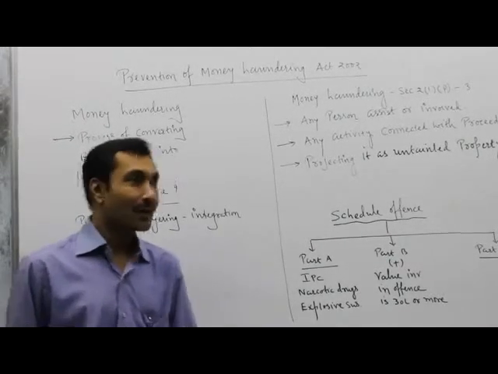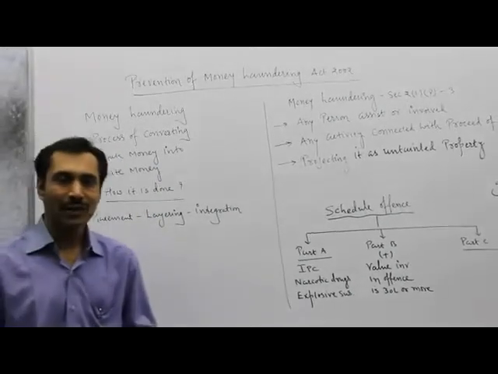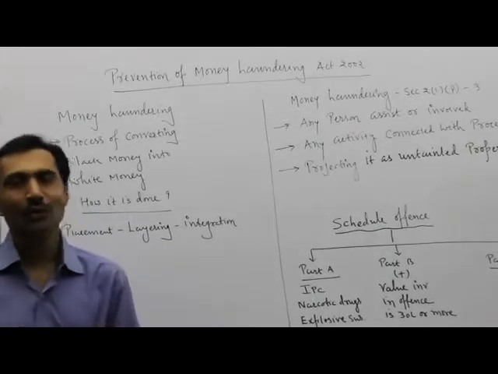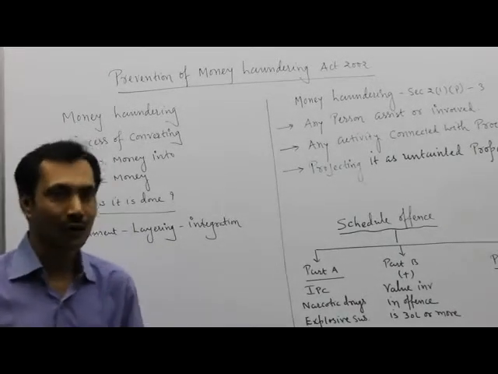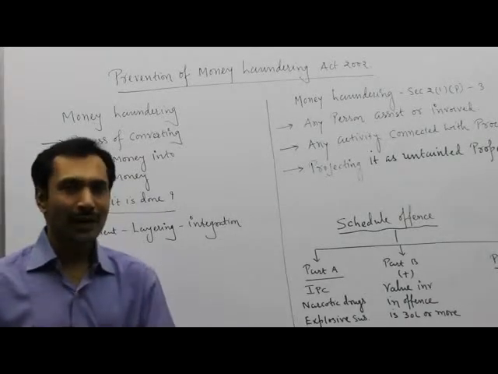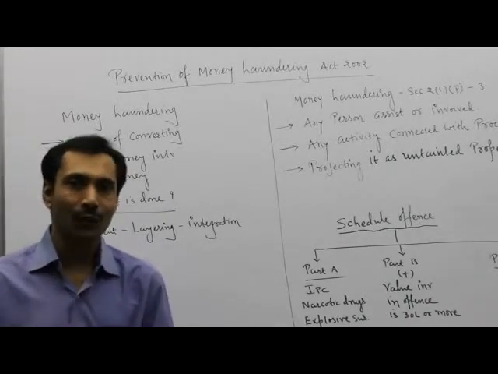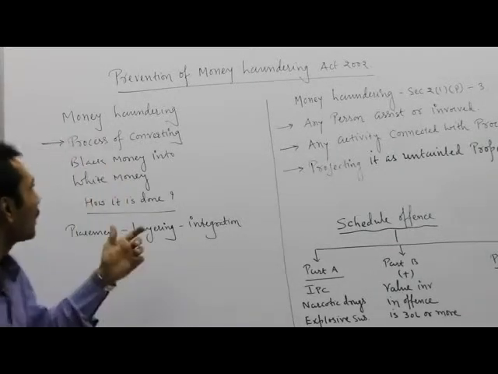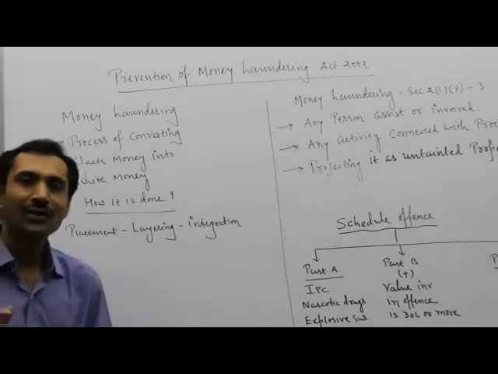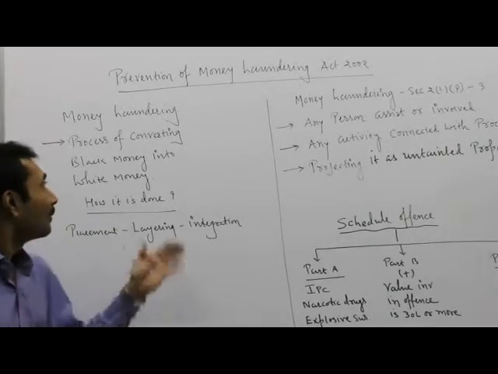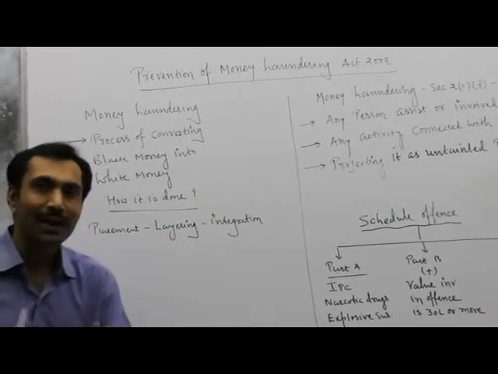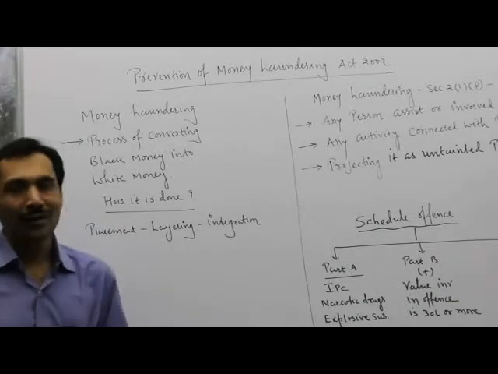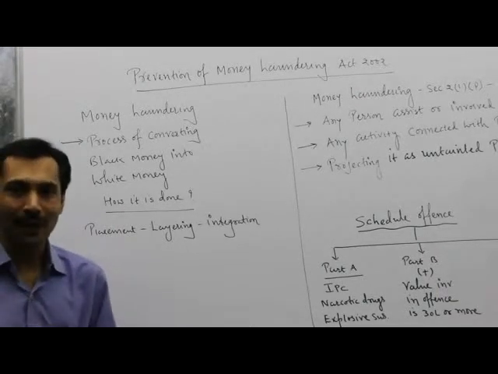First, let us understand what money laundering is. Probably you all understand the meaning of the word money, and you all understand the meaning of the word laundering, right? Laundering is the word we use for washing our dirty clothes. So money laundering, in very simple language, can be said to be the process of converting black money into white money. We know that in the Indian economy there is a lot of usage of black money.